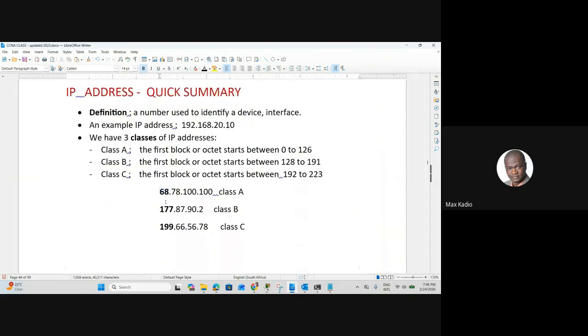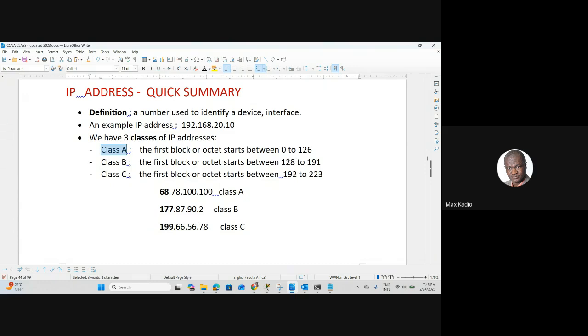On Thursday, I'm going to repeat the same thing again. You check the first block. If the first block falls between 0 and 126, we say it's a class A IP address.